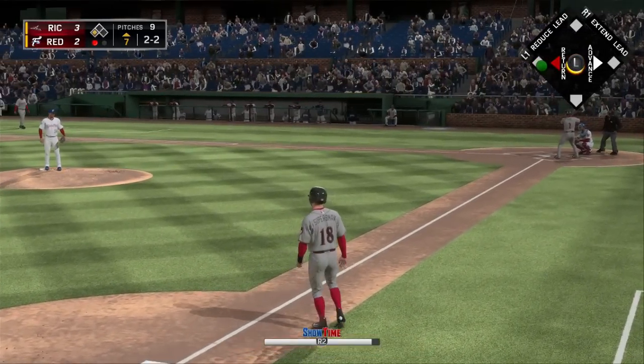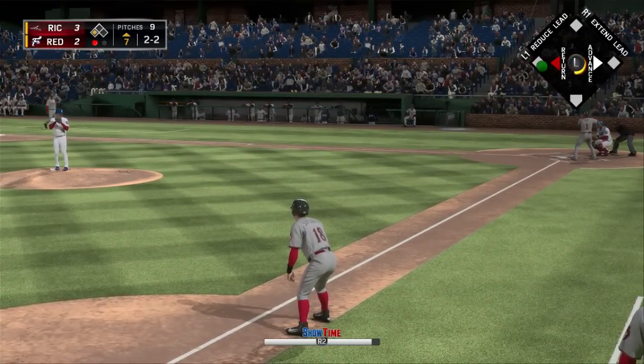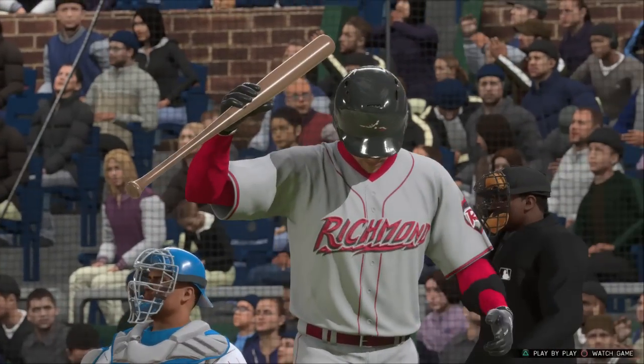Take your time, man. We got one out. A sack fly would be perfect, but we could take a walk as well. Come on. Here we go. The pitch. He goes down swinging. He rings him up, and that's a strikeout.